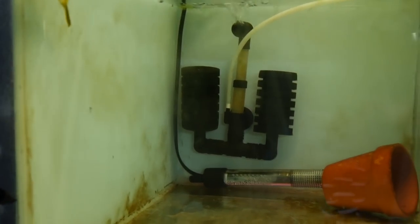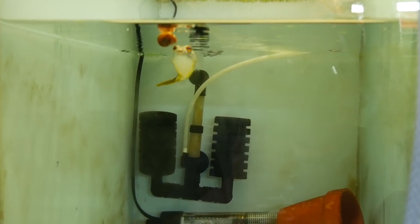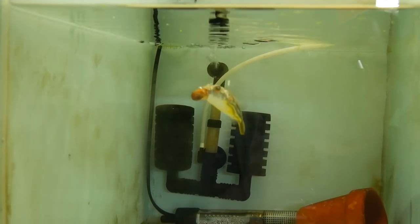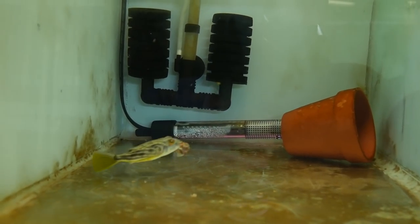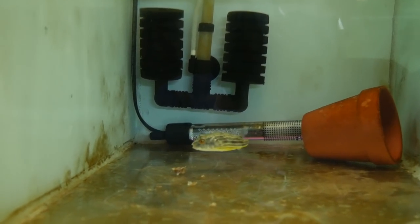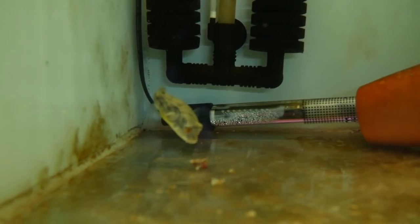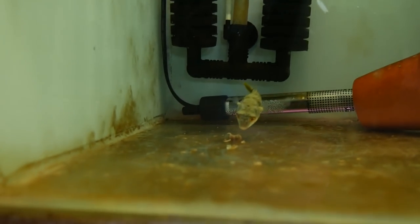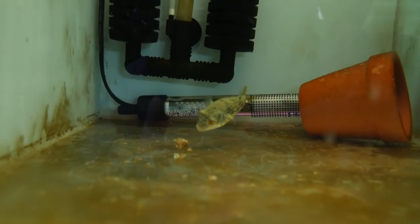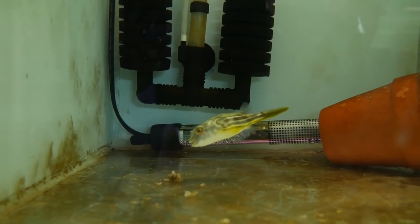So he slash she has moved on to the bigger snails, which seems to act as a bit of a conundrum to the fish, because sometimes it took her a while to figure out how to get into these snails, but as you can see, she's just tearing through them now. I don't know whether it's a male or a female. I don't know how you sex them, to be honest. I haven't even looked it up. So if you know how to sex these fish, let me know in the comments. So, puffer enjoying the snails.